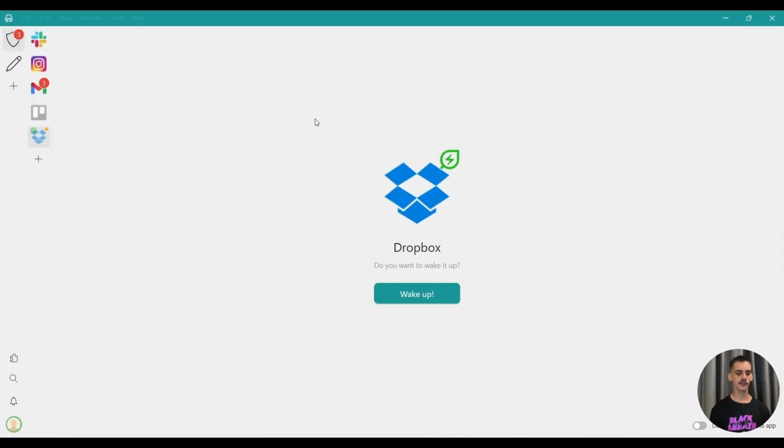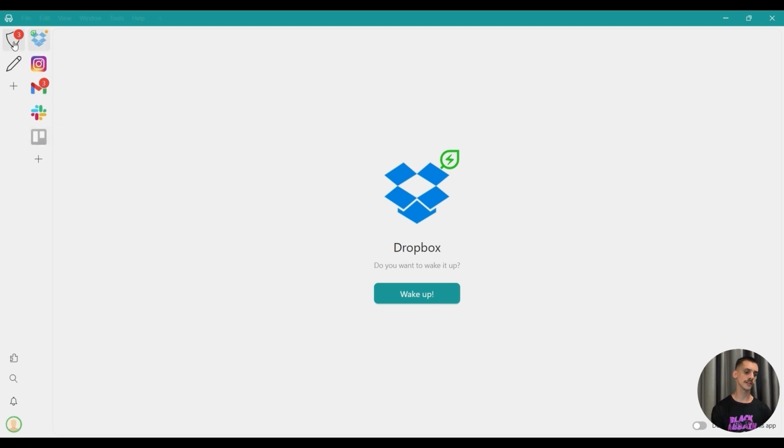So the first thing I'll demonstrate is that you can rearrange and change the order of your apps once added. So for example, if I wanted Slack to be the last app of the column or change its order, I head to it, I tap and click. So I hold click and I can drag it to the position I desire, maybe here, for example. Or for example, Dropbox, hit it to the top.